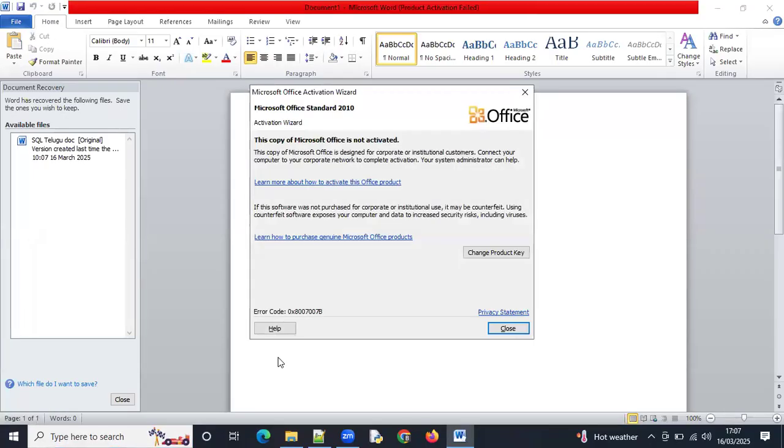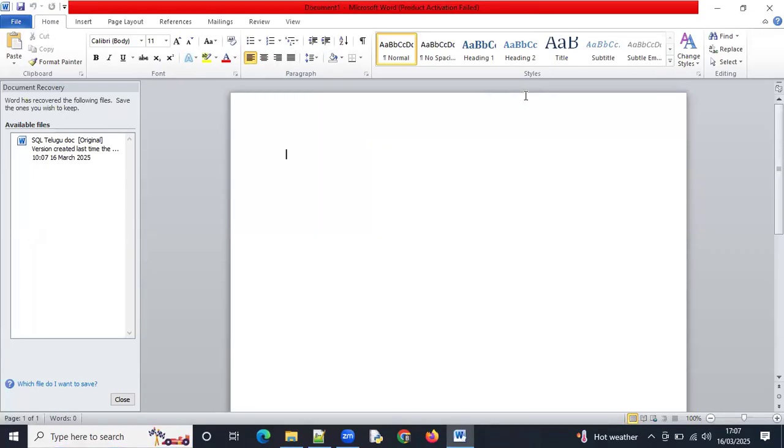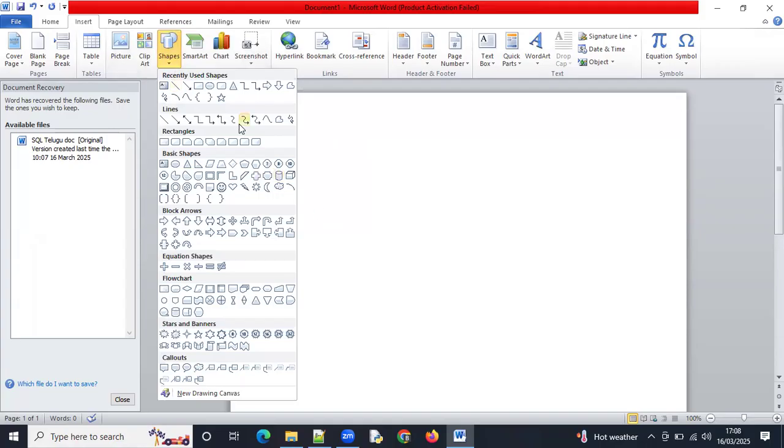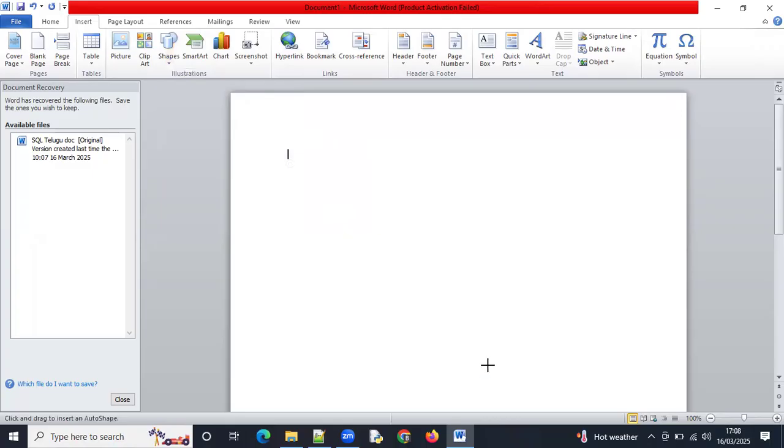Okay. So here I'm going to prepare one diagram for better understanding. First of all, I am taking shapes, one rectangle.